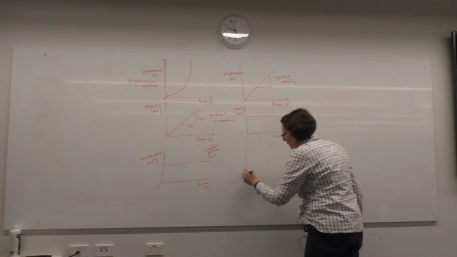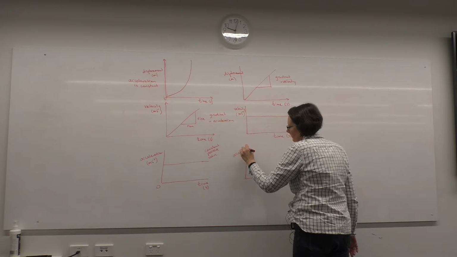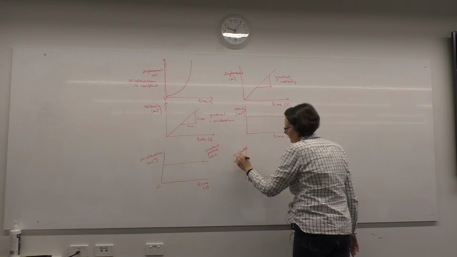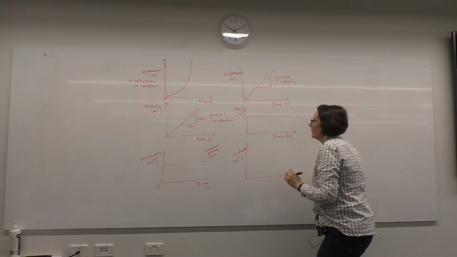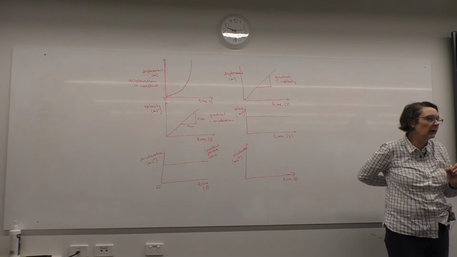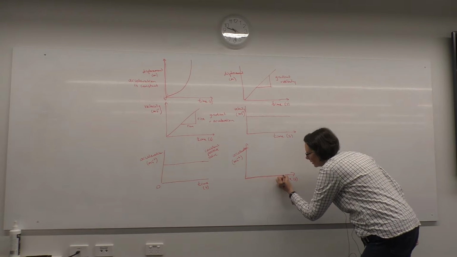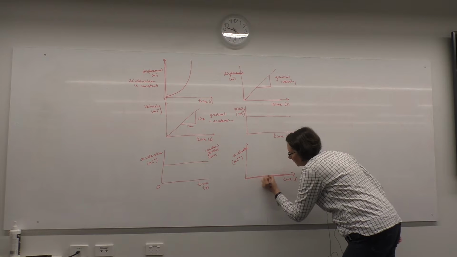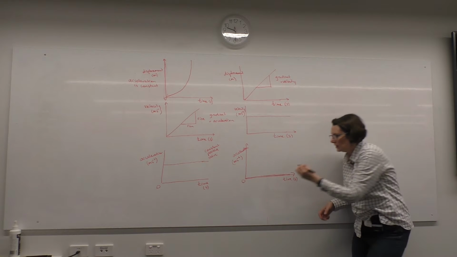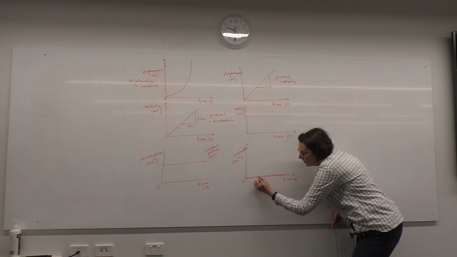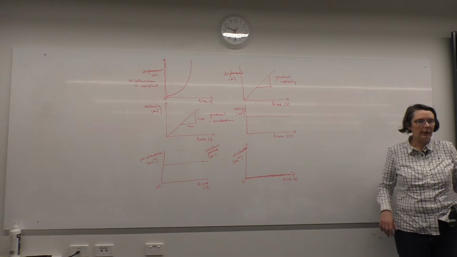For our acceleration for this motion, well, if we have constant velocity, we have no acceleration. And so my acceleration time is just going to be a line on zero. Now I've just tried to draw it a little bit above the 0 just to show you that it's actually on 0, so that you can see it. I'll try and colour that in just to show you that I've actually got a line on my graph there.